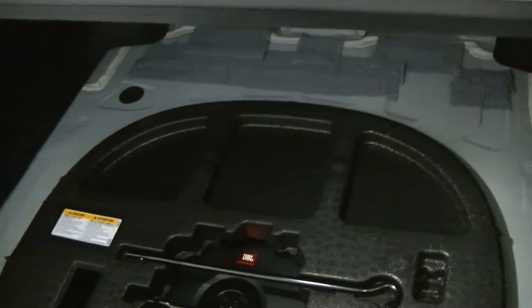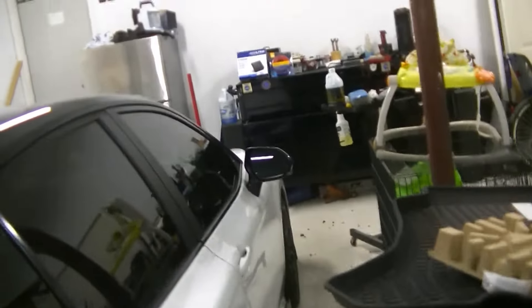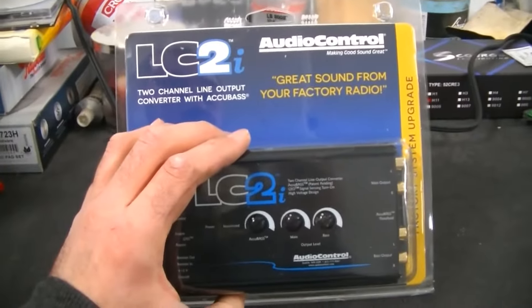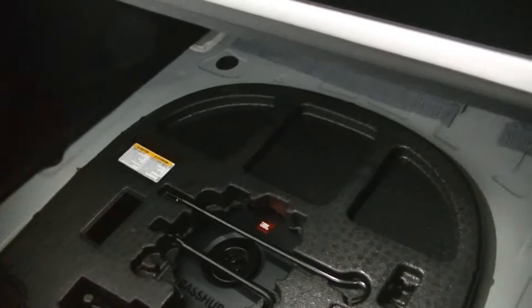We're going to put the floor mat and the insert back in, make sure everything's good, and that's probably going to be it for tonight. As long as everything fits, we're going to move on to the wiring aspect. We're going to start looking for a place in the firewall to run our four-gauge wire. After we run that wire, we're going to find a spot to ground the amplifier, then figure out where exactly we want to pick up the audio signal from the factory stereo. I'm debating whether to do it behind the dash or pick up the back door speakers over at the B-pillar — that might be easier and require fewer wire runs. I have to look at some diagrams and figure out the speaker wire colors for positive and negative on left and right, because we need to pick up both channels.